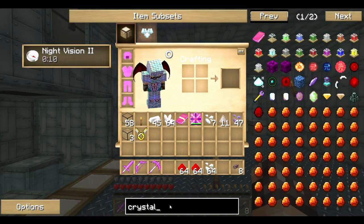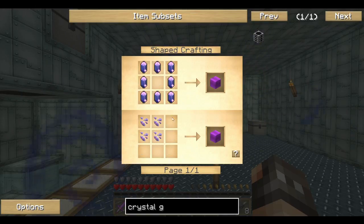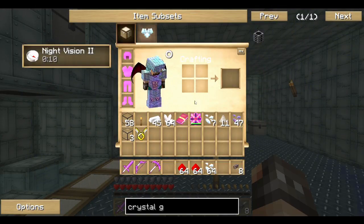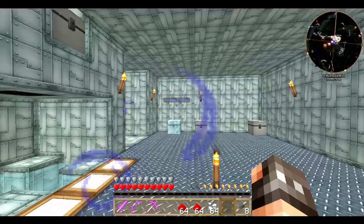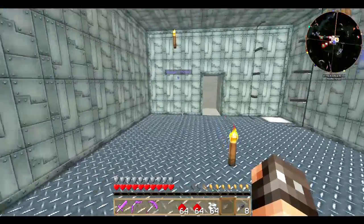Style growth. There we are. Right, so I'm going to need some flux block, which is going to take four of those. I'm going to need to make four of these, as I'm going to have four, one either side. I really do need to... I know what I need to do.